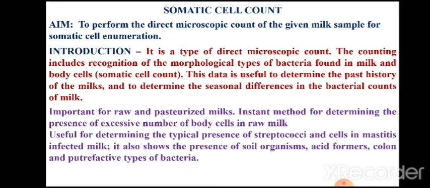This method, direct microscopic count, is useful for the detection of typical types of bacteria which are responsible for causing infections like mastitis, like streptococci, which are predominant in mastitis. This method is also useful to determine the extent of contamination by soil microorganisms, acid formers, colon and putrefying types of bacteria.